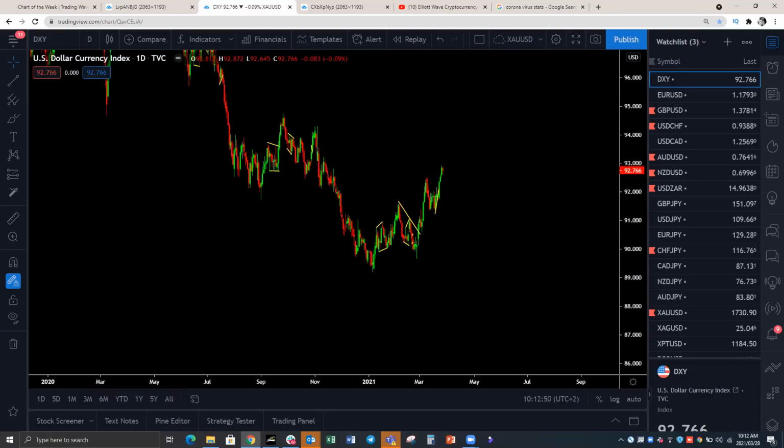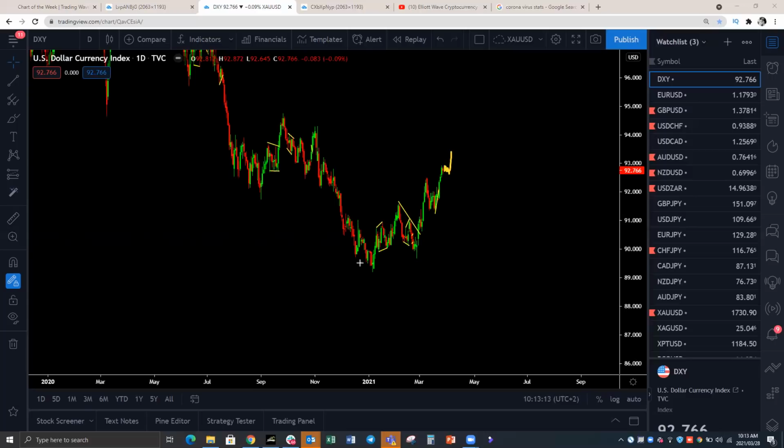We are looking for this to eventually give us a reversal with this 3-wave corrective structure. Is this a 3-wave corrective structure? Are we going to see a move to the downside here? What we'll be looking for here is confirmation for the downside, if that's going to come. So we're looking for this to confirm to the downside. As it is, there is no confirmation for the downside. We're still seeing a bit of a push to the upside.